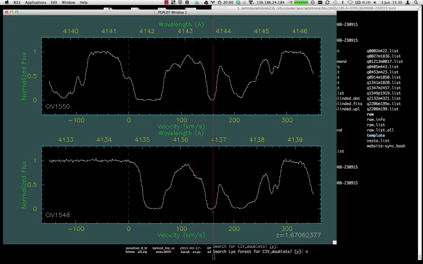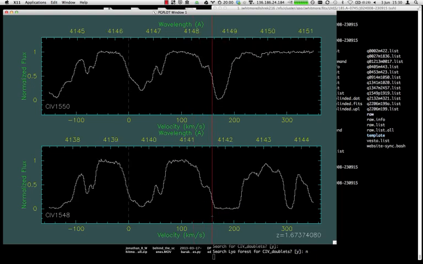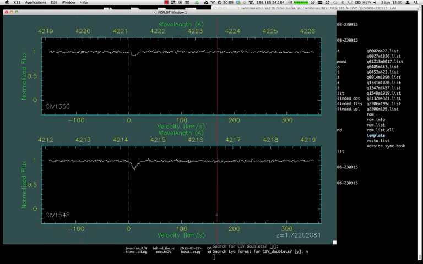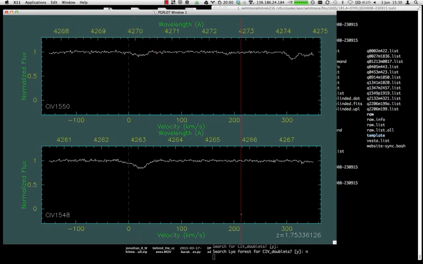An even more complicated part of it, this is quite something. And again, even more absorption, same sort of velocity structure, so we're probably overdoing it here in terms of selecting absorption. And we may, for example, select that, but there's probably really just one absorption redshift there. It's one very complex system at high redshift. That's a weak one, and I'm just going to skip the rest, so I'm just going to press Q.